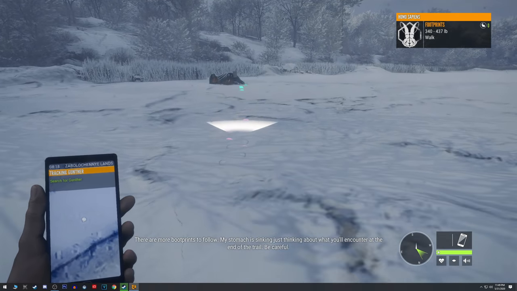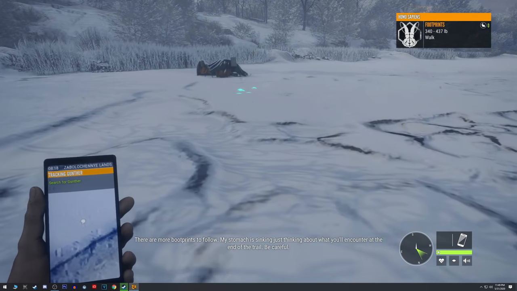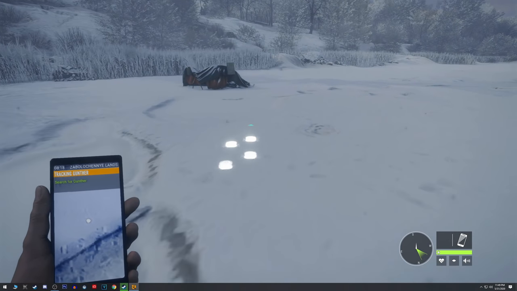There are more footprints all right to follow. What's a dullard? My stomach is sinking just thinking about what you'll encounter at the end of the trail. Be careful. And Gunther's a big boy, 437 pounds.